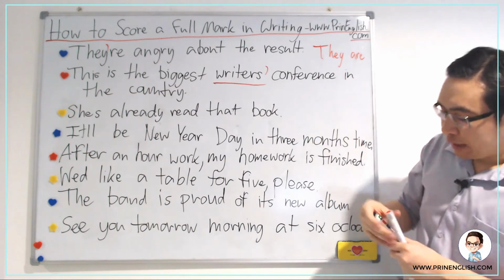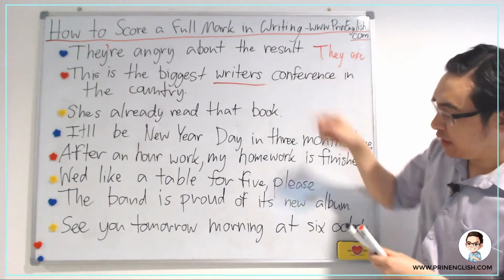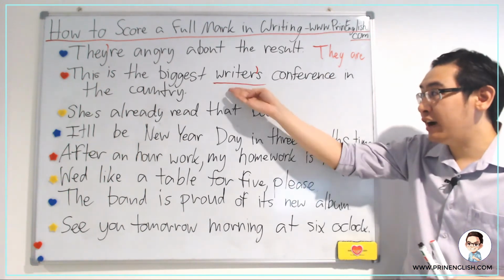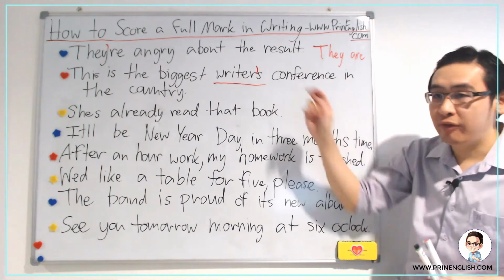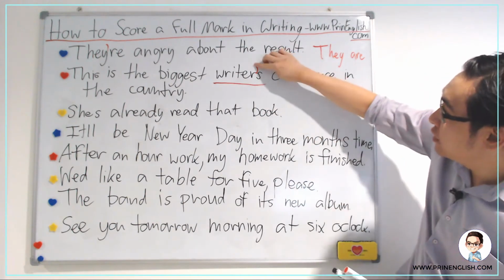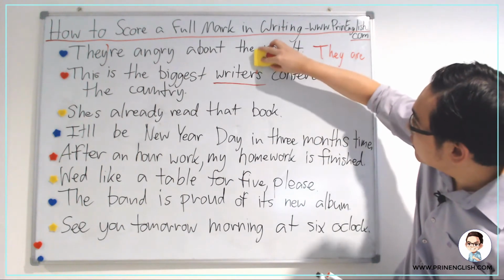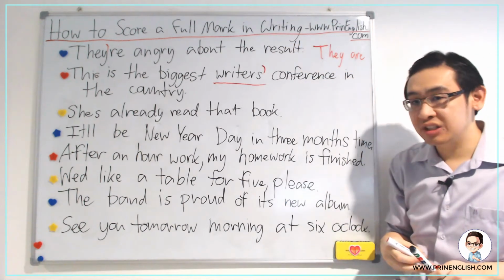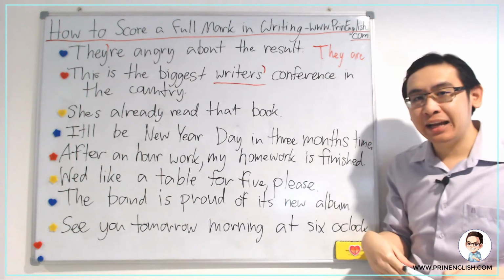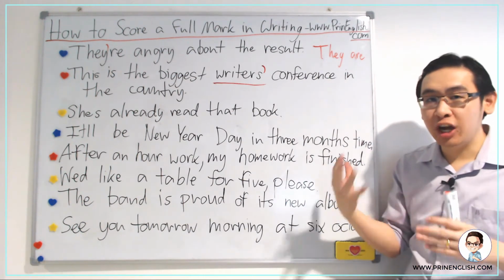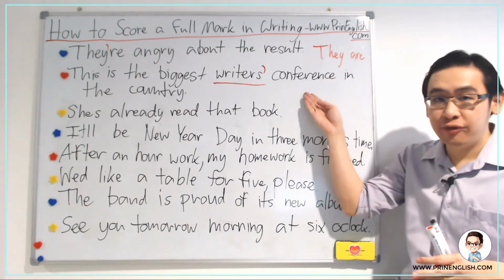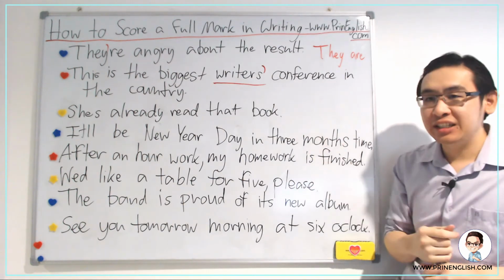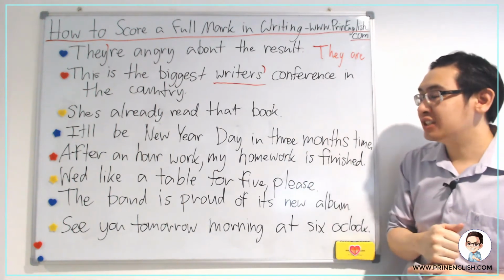Now, like what I said before, there is also another way of answering this. You can also say writers conference. This is also okay. You know, it's a conference for writers. In this case, we're only talking about one writer. So actually, it's more common to see the name of a conference like this. So it's a conference for many writers. Okay, so let's add an apostrophe after the S because we're talking about many writers. And it's like a conference, a meeting for these people, okay? It's showing possession. But if you answered apostrophe S, it's also okay as well, but this is more correct, okay? So that's the second sentence.